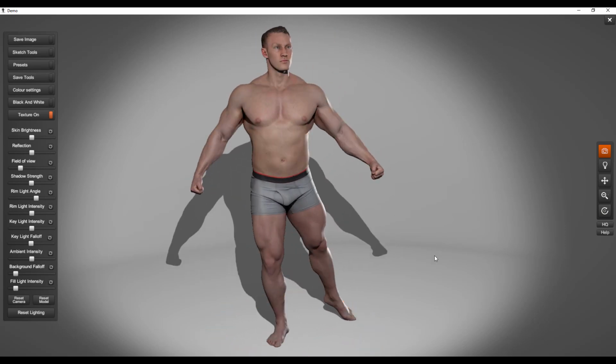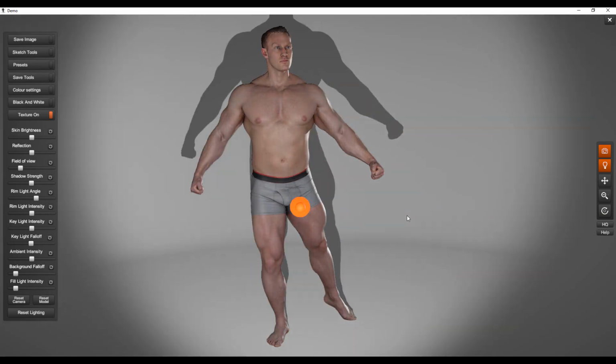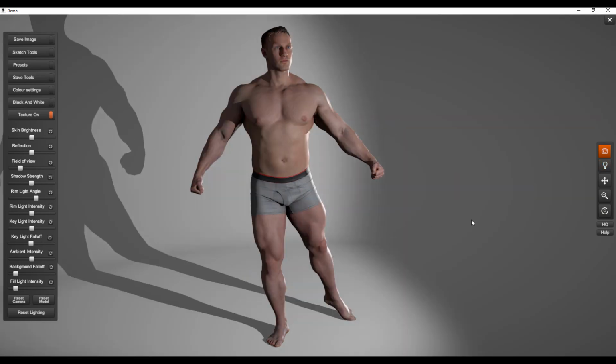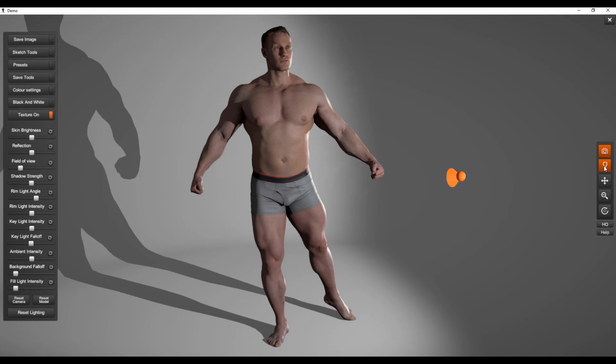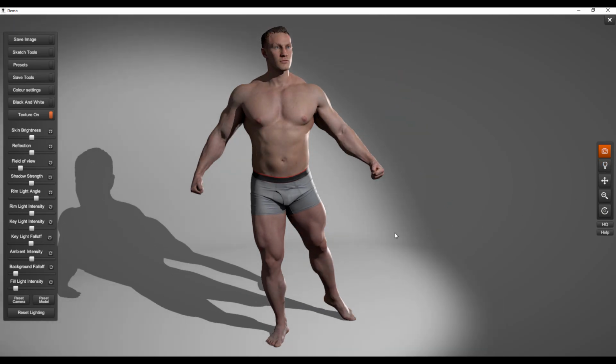Now what about the lighting? Because this is more like a tool set that you can use to reference lighting for your next art, or maybe as a photographer you're looking for something that you can use to reference your art, then you can definitely use this one for that. So if you hold down Alt on the keyboard with the right mouse button, you can actually go ahead and change the lighting. So we can change the lighting like so, or we can click on this button right here and change the lighting. So this is not the only kind of lights that you have here, as I have a couple of preset lights that you can work with.